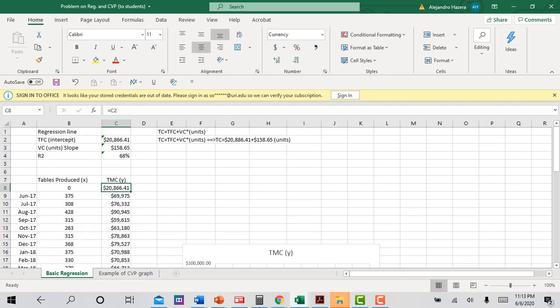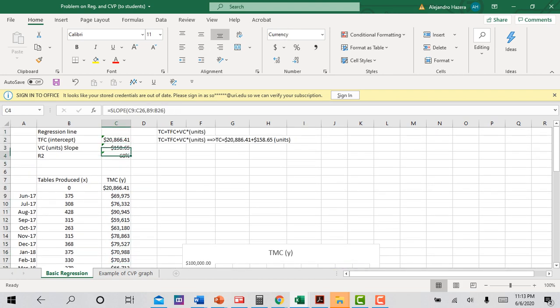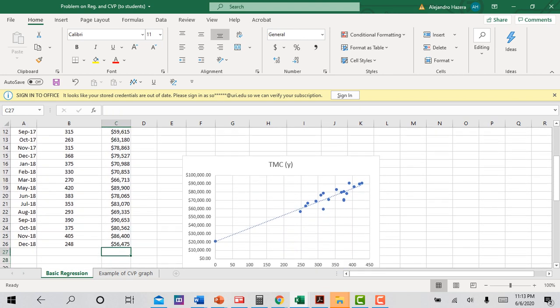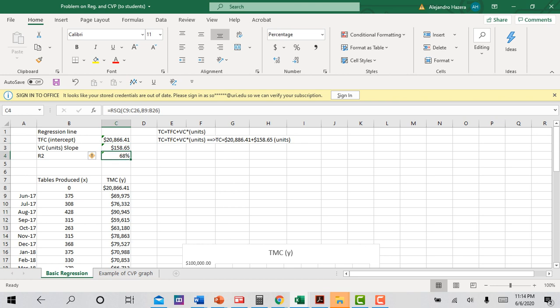Well, that's not bad. It means that 68% of the variation in total costs can be explained by the number of tables you make. I mean, there could be other things, like the weather, if you're up north and it's cold and you have to run the heat all the time, that'll affect it. Things like that. But basically, tables seem to be a good predictor of total manufacturing cost, and you might want to add other variables. Anyway, so that's the first video.